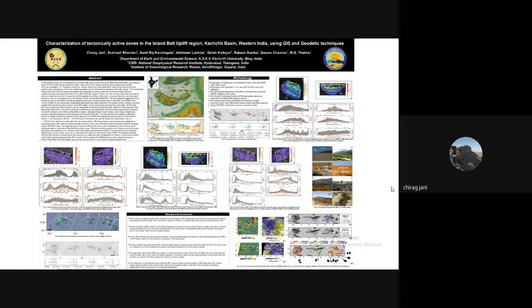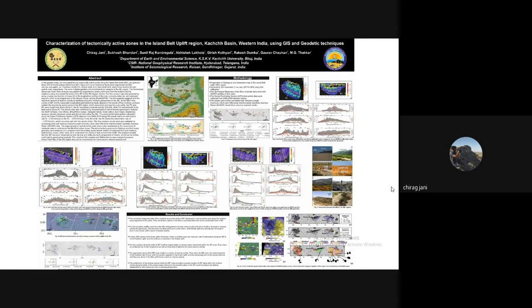So what we performed is a morphotectonic analysis using the normalized steepness index. I calculated the normalized steepness index from the discrete islands. More than 115 streams were analyzed in this study. And if you can see in figure number 3, the contour map of KSN is shown for the Pacham and Khadir Island. Using the swath analysis, which is the rectangular box analysis, we tried to infer the zones which are showing abrupt decrease or increase of the KSN values. These abrupt increases or decreases of the KSN depict some type of tectonic activity in the region.